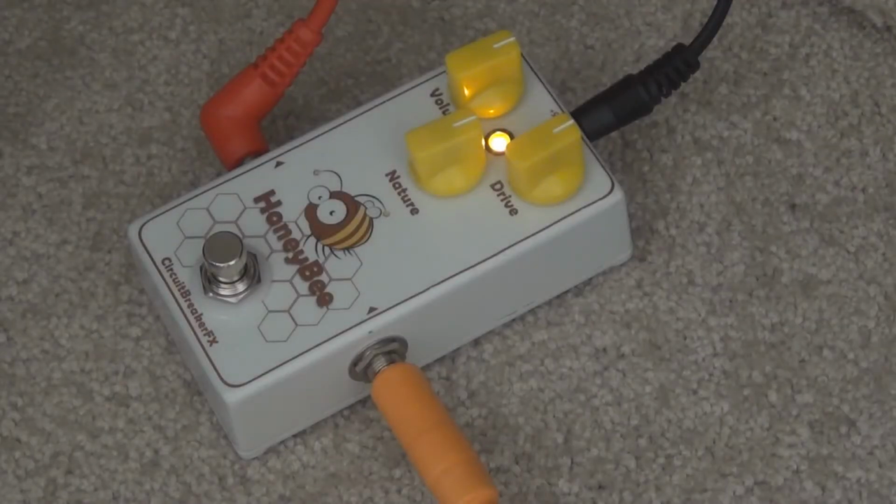G'day everyone, this is a honeybee clone. It's the Madbean Yellow Shark. I built it quite some time ago and I'm only just doing the sound demo for it now. I'm not going to do a separate build report for this one. It was a pretty straightforward build. I'll just talk about a couple of things about the build first though.